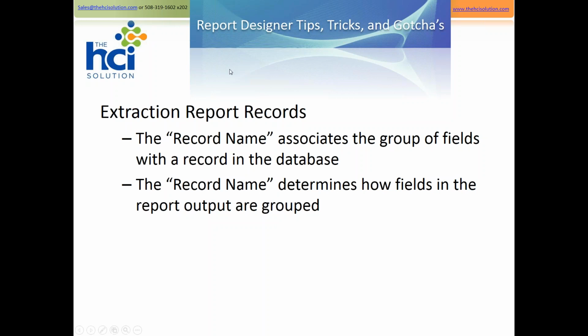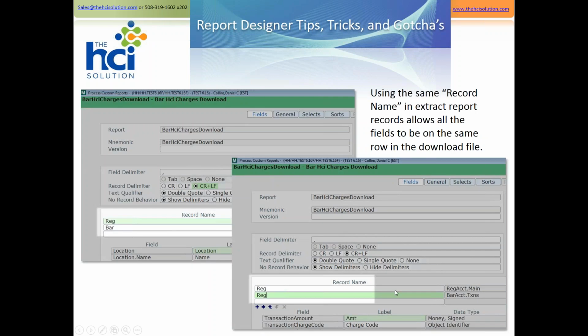And the record name also determines how fields in the report output are grouped. By grouped, I mean it determines what row the fields go on in your report download file. So here's an example of what I'm talking about with extraction type reports. The way you add fields to an extraction report is you first have to define a record name.